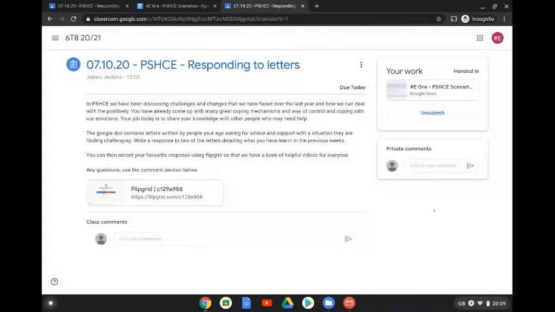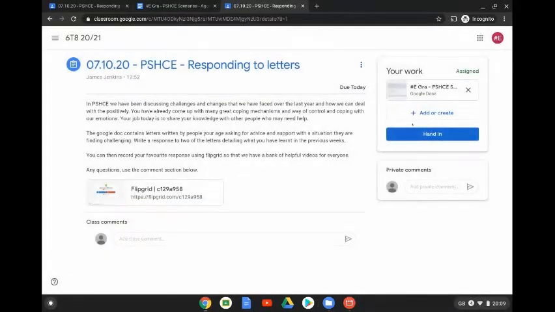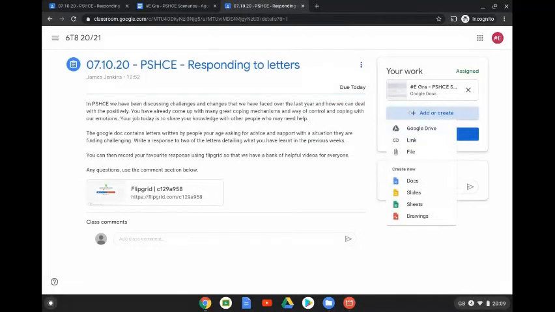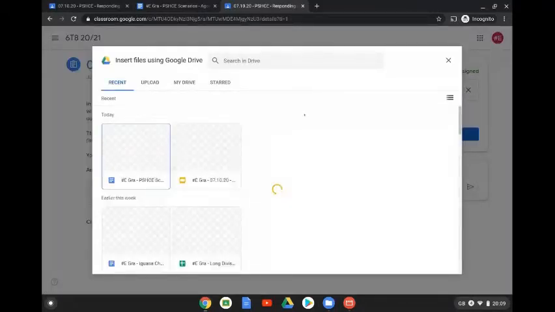So if this student maybe thought, oh, I wanted to show a picture of some work I'd done relating to this topic, they could unsubmit their work. Then they could click add, and here's where they could choose a file from anywhere on their computer to add to the document.